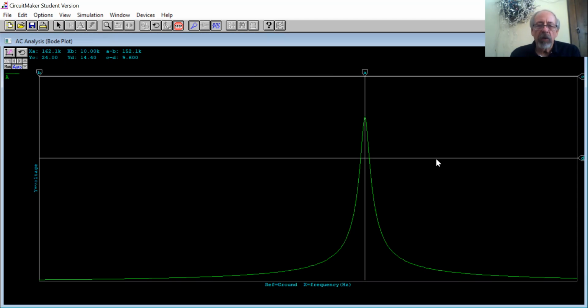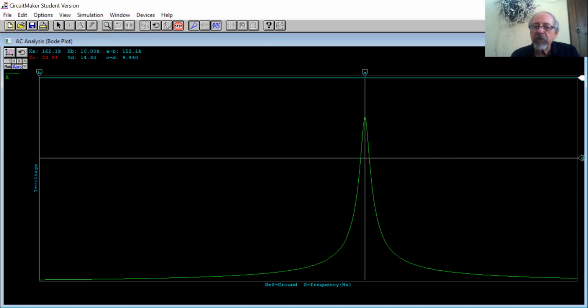Now, how do I determine the bandwidth? The bandwidth by definition is from F low to F high, where F low and F high are both 3 dB lower than the maximum output. So I'm going to move myself up here on my screen.